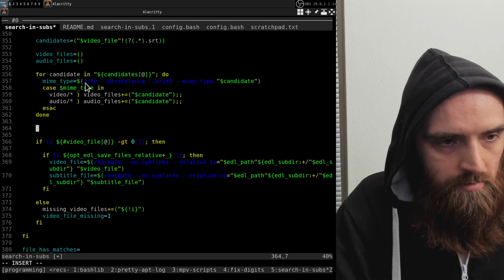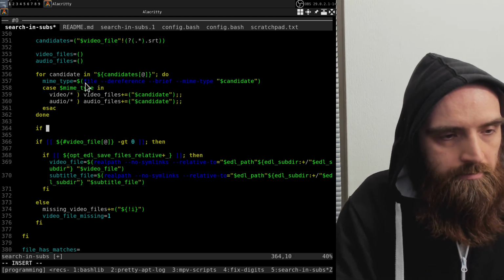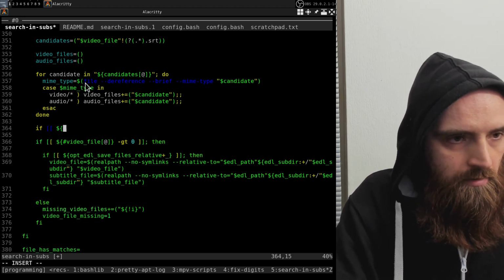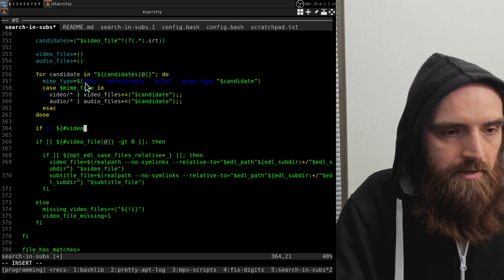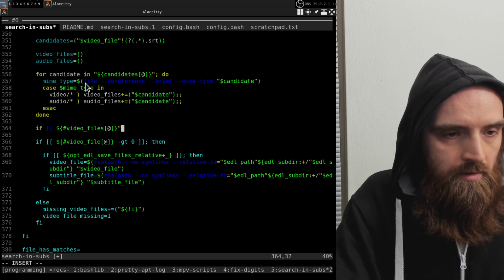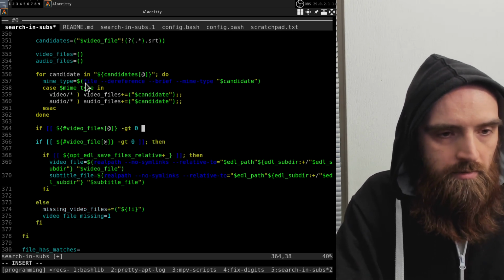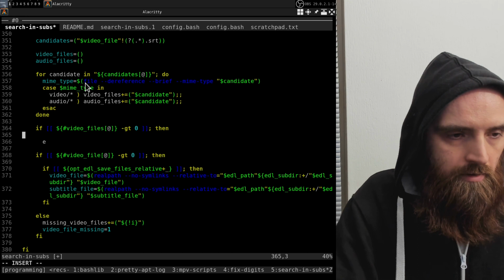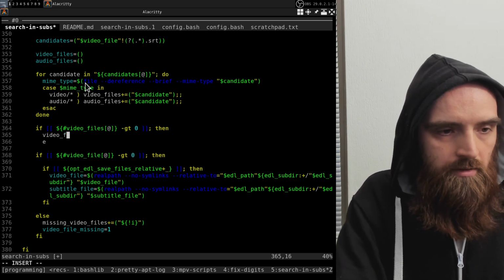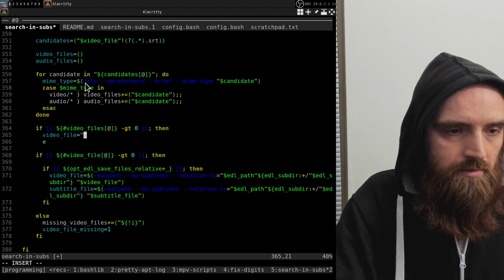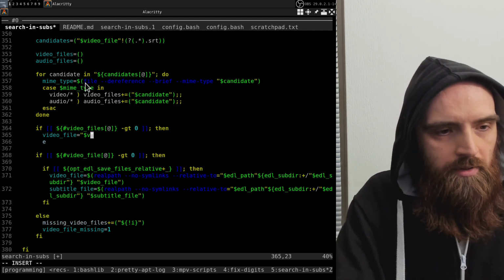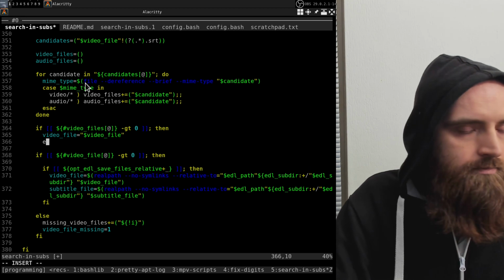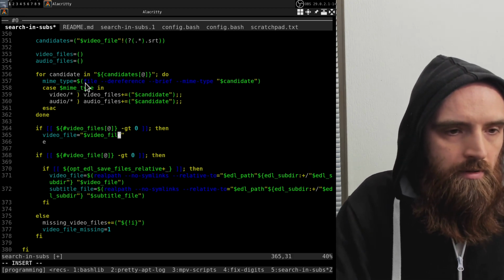And now we can see basically if the length of the video files array is greater than 0, then video file is equal to the first video in that array, which you can simply refer to by the name of that variable, video files.